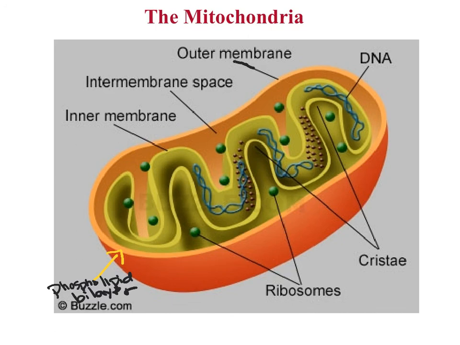So it's got this outer membrane, right? And we're pointing to the outer membrane here. So that's a phospholipid bilayer. And then just underneath that, there is what we call intermembrane space. So that intermembrane space is that space that you see right here. And then you see what's called an inner membrane. There's this snake-like structure that you see in green. And this entire snake-like structure that I'm just going to begin to outline in black for you, this whole structure is called cristae.